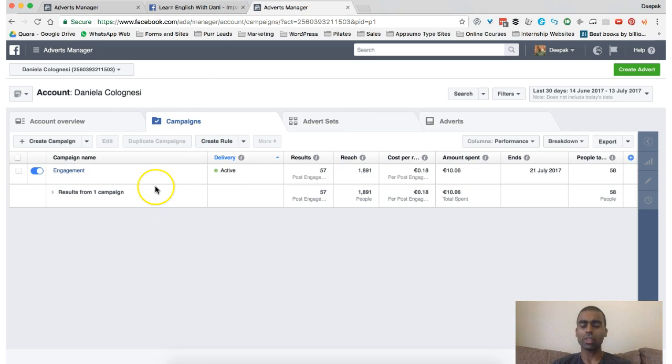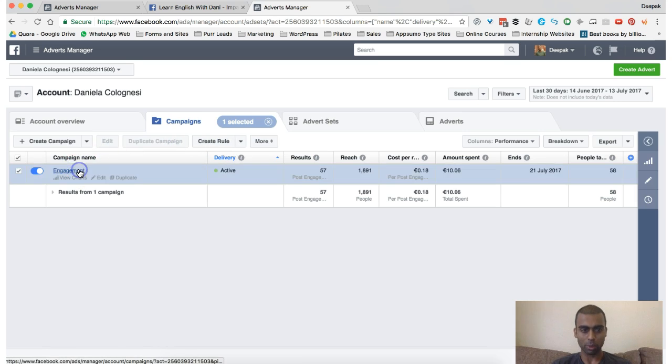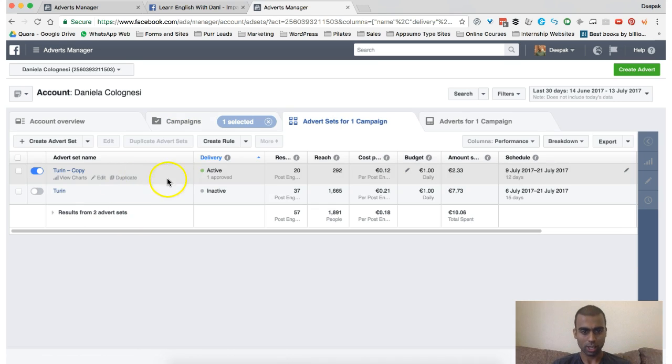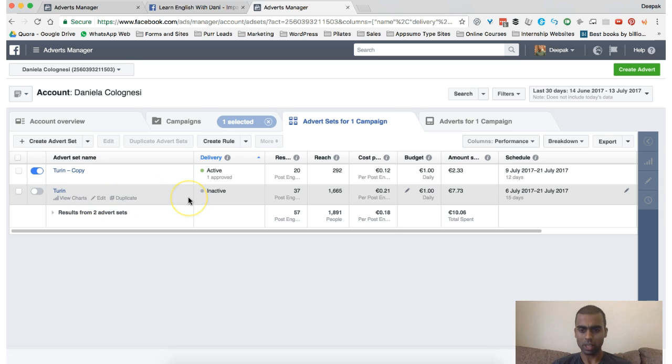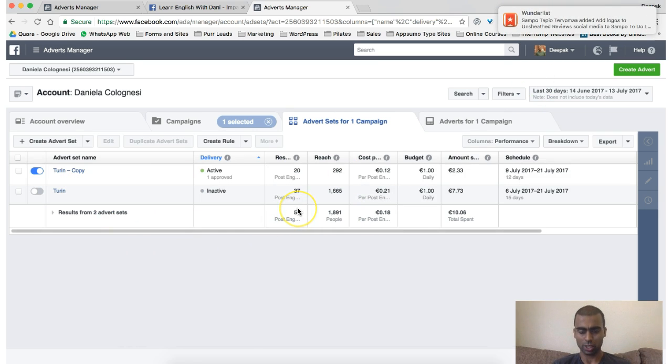The interesting part with this and how it relates to your business, even if you've got budgets of like $5,000 per month, is that we can still run multiple dollar per day campaigns. If we jump into it, you'll notice, and I've just changed this, there's Turin in the copy and there's Turin. So the client's based in Turin. She's an English tutor teaching local people in Italy English. And we will split test campaigns, as you can see.